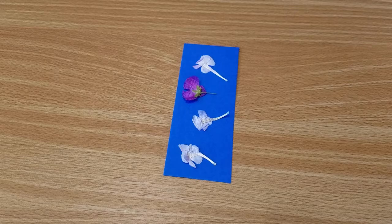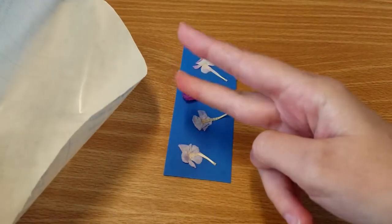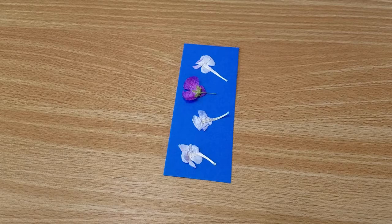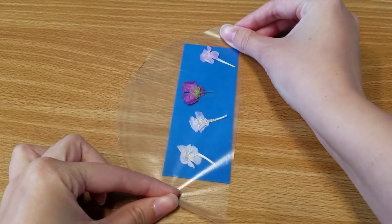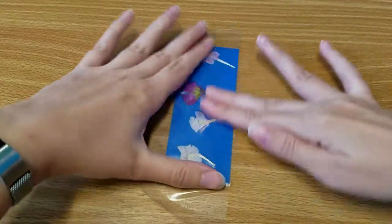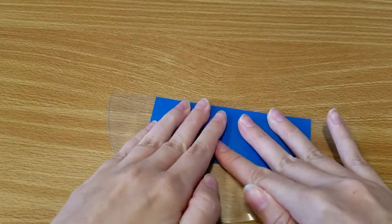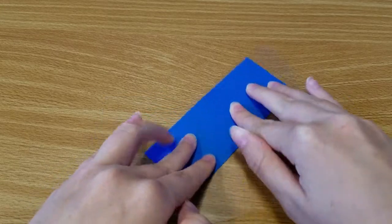So once you have the design that you would like, you're going to take some contact paper. Now you might need to trim it down to size, and what you're going to do is you're going to layer it on top, okay? So you're going to cut it real quick. You should have enough contact paper to make at least 2 bookmarks, okay? So once you have it cut, very carefully, you're going to layer it on top, like that. Make sure to press it nice and smooth. And you're going to flip it around and again, press it down so you can get it nice and smooth.